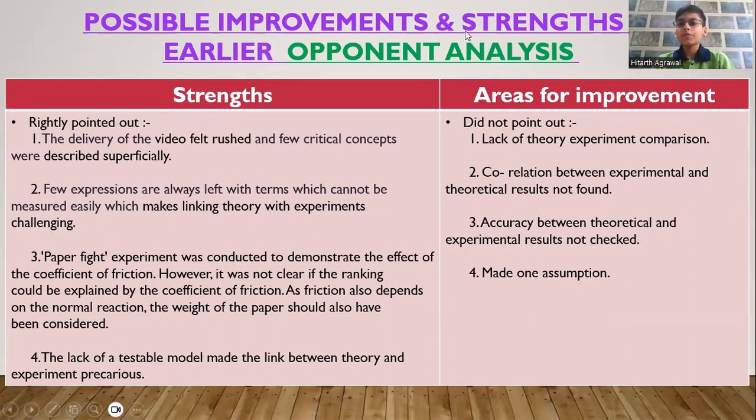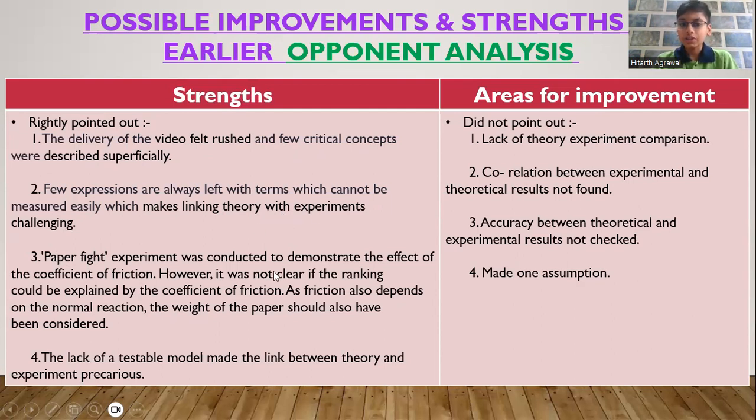The possible improvements and strengths in the earlier opponent analysis. The strengths were: the opponent rightly pointed out that the delivery of the video felt rushed and a few critical concepts were described superficially. Few expressions are always left with terms which cannot be measured easily, which makes linking theory with experiments challenging.